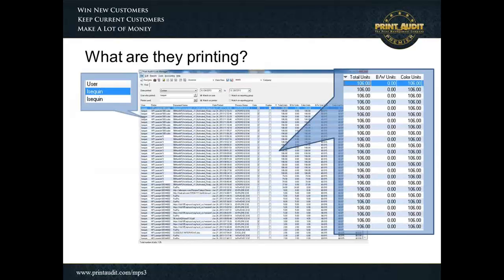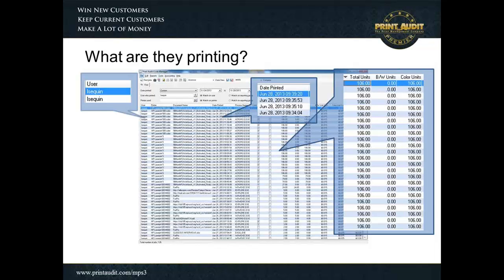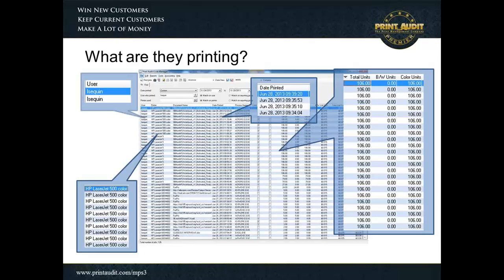Not only why are they printing, but what are they printing? What we found was this one particular user had a very high volume of repetitive jobs — it was so repetitive we found that on average they were printing these at about six to seven minute intervals. A 106-color-page print job every five or six minutes can certainly add up during an average work week. This printing workflow was going to a single-function smaller color printer at a very high operating cost. Should they have this sent out to a repro graphics department? Should this be sent to a higher-volume multifunction printer or color device? Currently, this is a very particular user who's not going outside of their realm — personally I like to call it the print hobbit because they're not really leaving their shire.